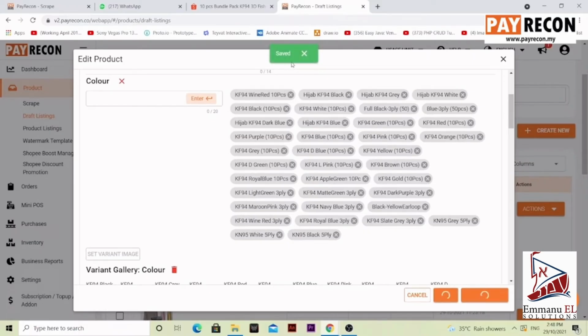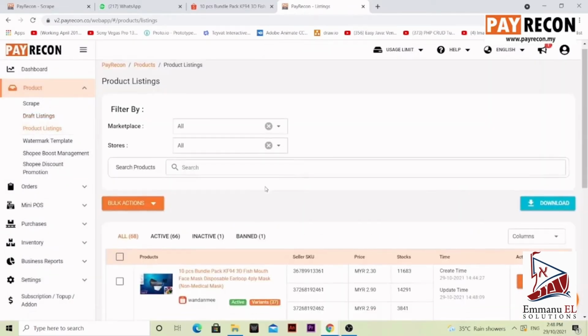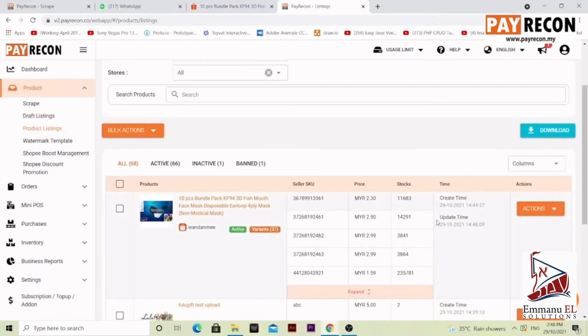It will say saved and wait for a bit more, and it'll say publish. Now this item will successfully go into your marketplace online. Click X and go into product listing. You'll find your item appearing here. It'll say the created time, which means it's not online, and it says active over here. Now, of course, you can choose to unlist it. It means it is inactive. You list it again. And there you go. You have successfully scrapped the product and published it.